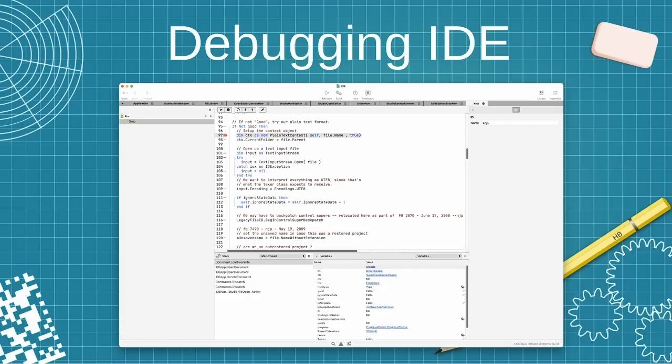But here you can see some code. This is a brief snippet of the code that is opening projects. This part of the code is about to open a text project after it had verified that the project you selected wasn't any other type, and it's going to open it as a text project. So you can see, we're working with Xojo, using Xojo itself, all the tools that Xojo brings to the table.